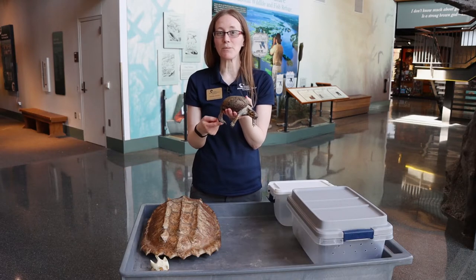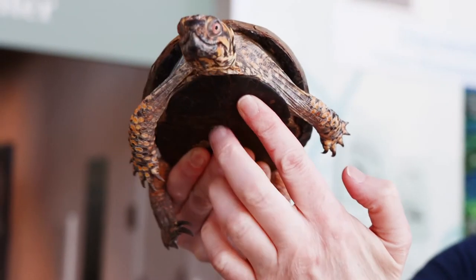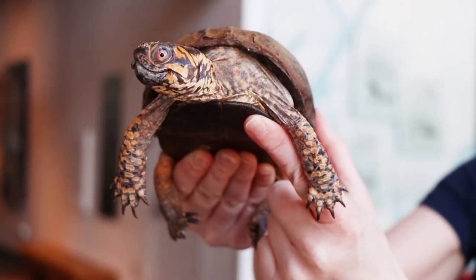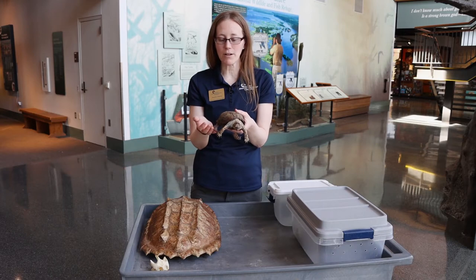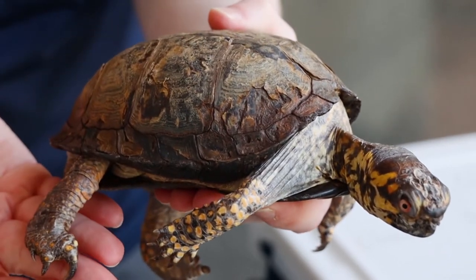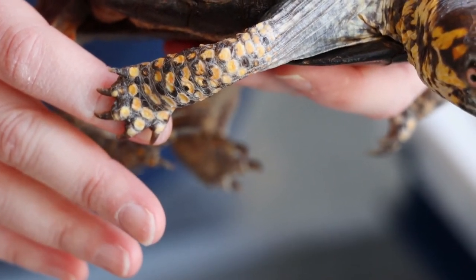They're going to be one of the few turtles that can actually pull all of those toes, tail, head, everything in. They even have a special flap on their bottom shell to fold up and protect their face. This shell is a great way to protect yourself from predators. It would be uncommon for predators such as raptors — your hawks or eagles — or even members of the dog family like a fox or a coyote to try and eat one of these as a snack.